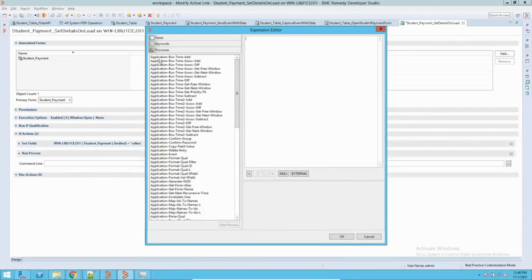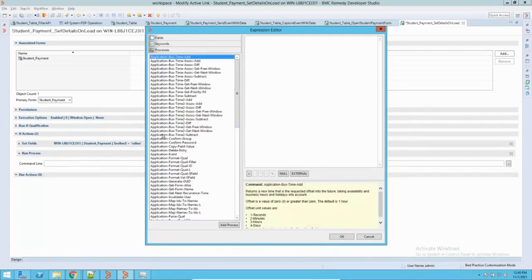You can use them, especially this first set, application business time. This is mostly used to calculate the business time. This is mostly a requirement from a customer who wants to calculate only the business time segment. They won't exclude holidays, they won't exclude any weekends. So these are the set of commands which help us in executing it. I will not go into detail on that, you can just explore it. Maybe sometime I'll take this example of how it calculates the business time using the run process.